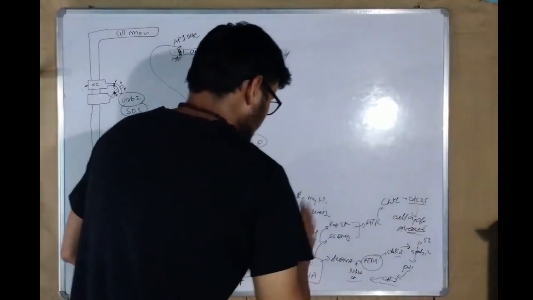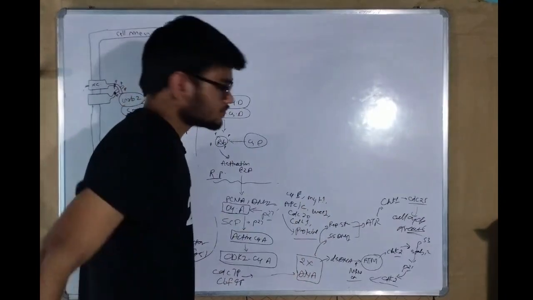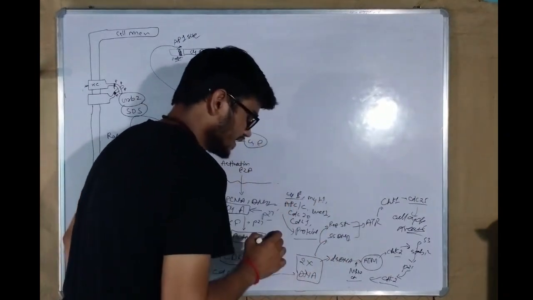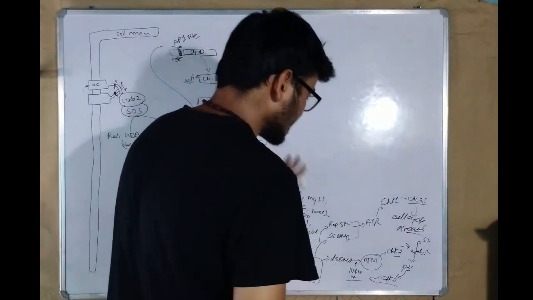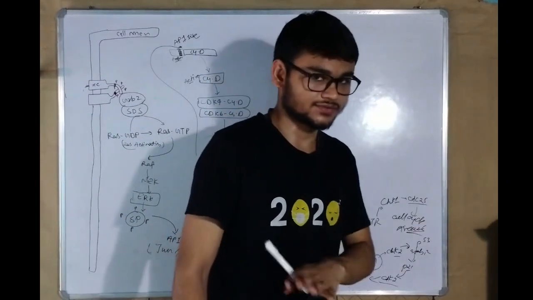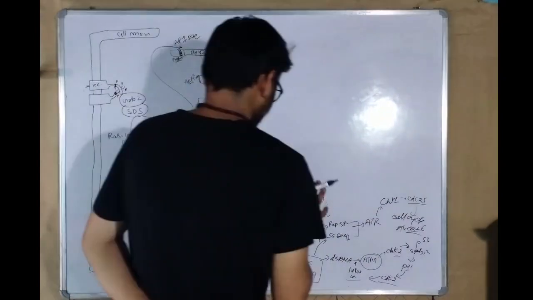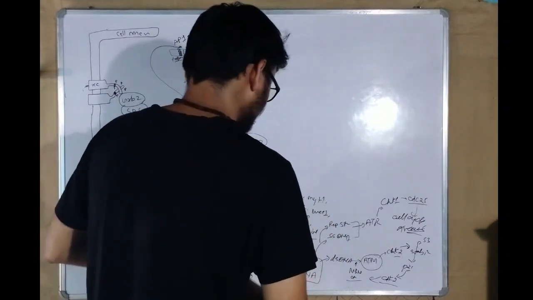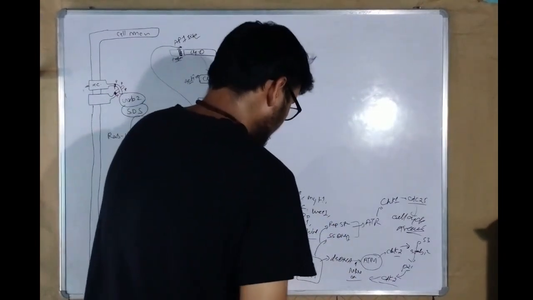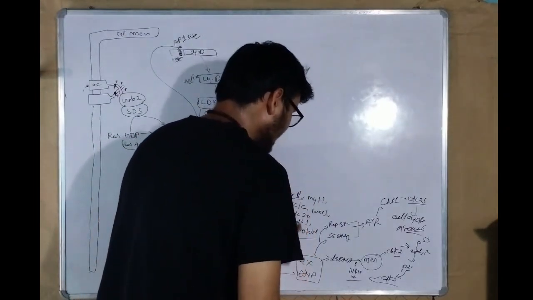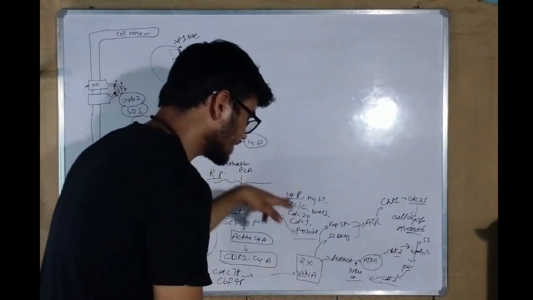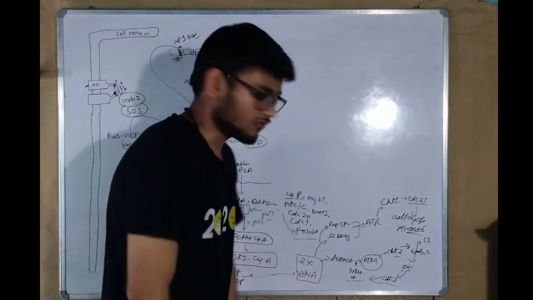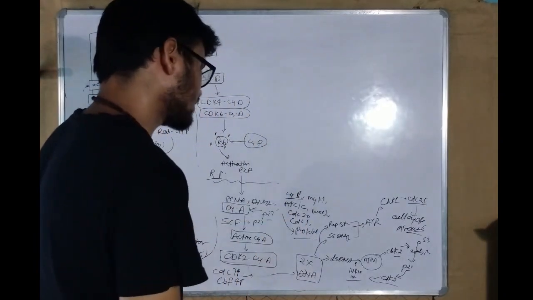Okay, so let's see how the S phase will trigger the G2 or our M phase. The synthesis of cyclin B is continuous during the S phase and even in the G2 phase. So in the S phase and the whole G2 phase, cyclin B is constantly being synthesized. Now remember one thing: if APC, the anaphase promoting complex, is already synthesized at the S phase, why is this complex not going to function here?